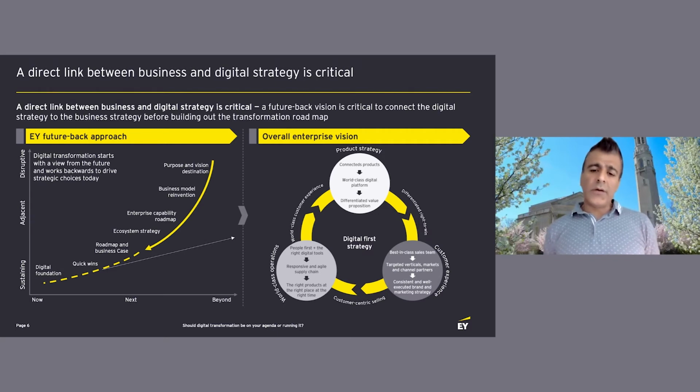Let me give you a clear example. One of our clients had embarked on applying AI machine learning to their pricing strategy because they felt, given the uptick in demand with COVID, with what they had seen, by applying AI machine learning, they could drive more intelligent pricing across their entire product portfolio. But the results were the opposite of that.